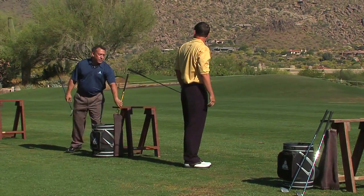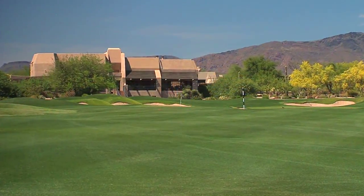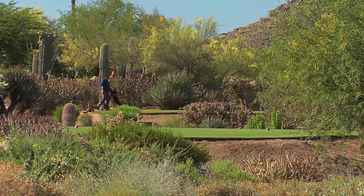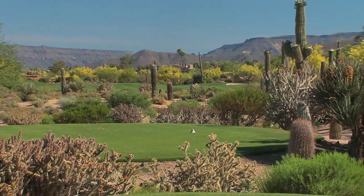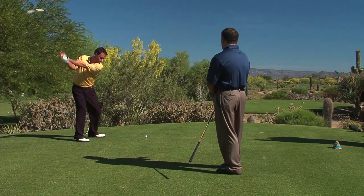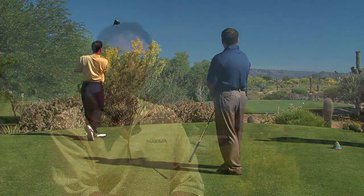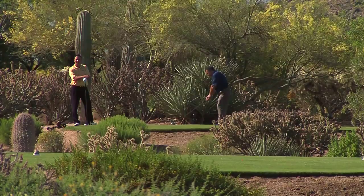All right, let's head to the first tee. Kevin, as my guest today, I'd like for you to have honors. Very simply, pay attention to what side of the tee box you're lining up on. Out here, the fairways do run out — they do move, kind of serpentine almost. On good drives you could run out a fairway. You really have to be able to work the ball around out here on some of the holes, which is great because you want a course with some character, and that's really what this course offers you.